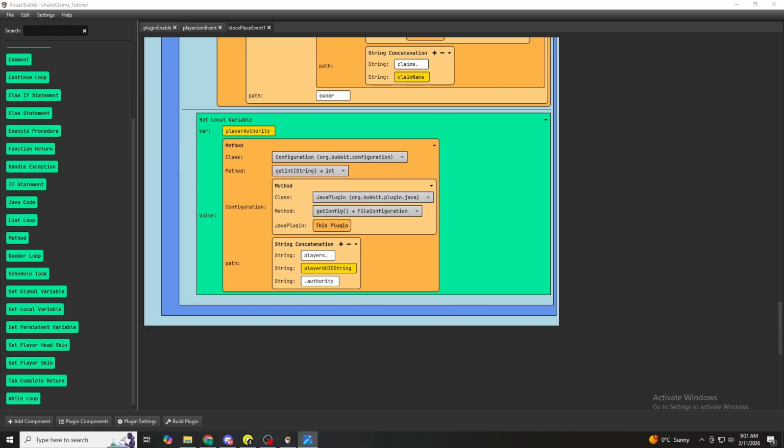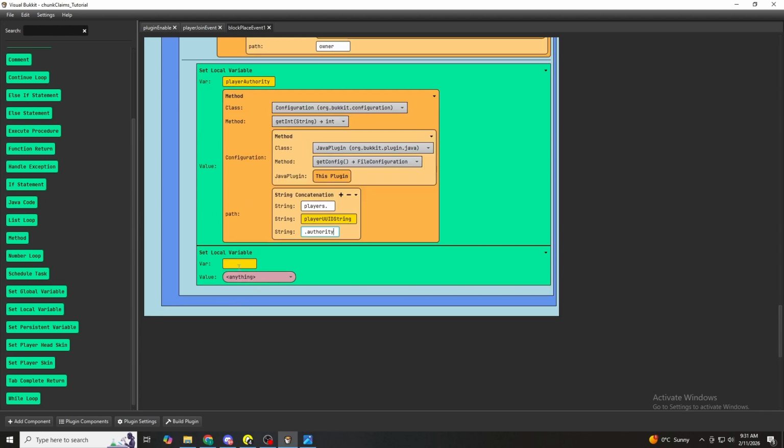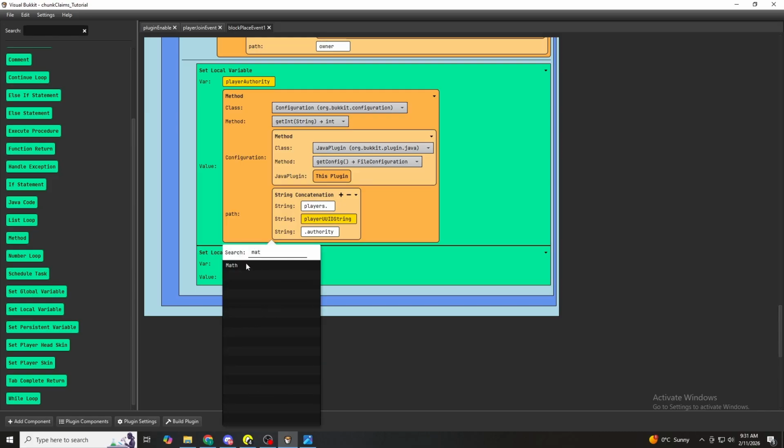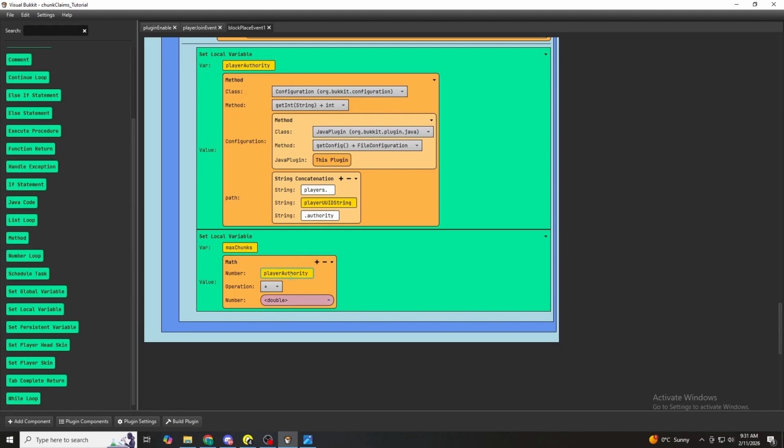And next we will get the max chunks that they can claim. So we'll set a local variable to max chunks, and we'll type math here, insert the variable for our player authority. So this is the number value of the authority.